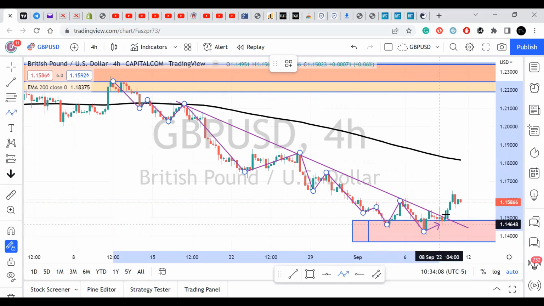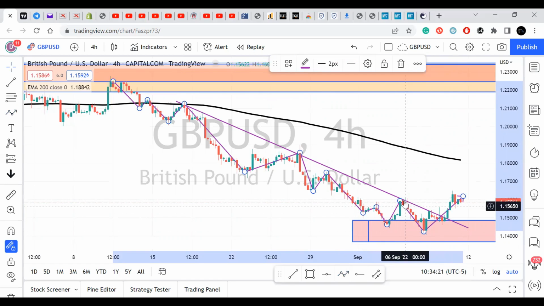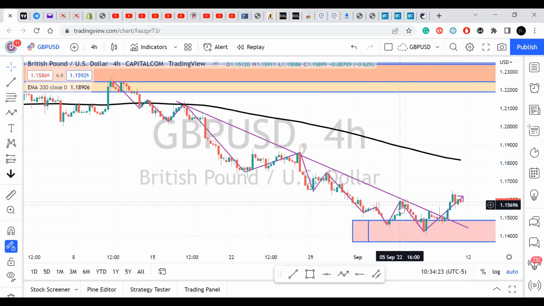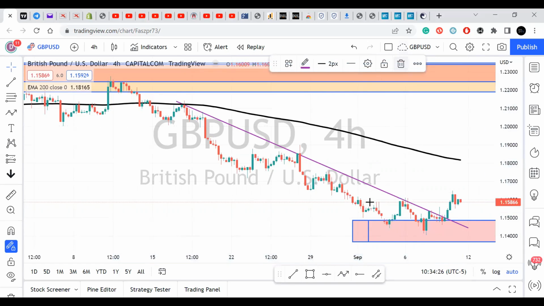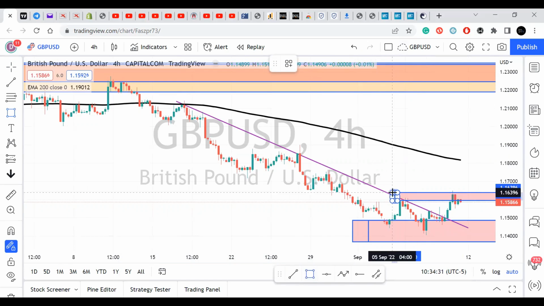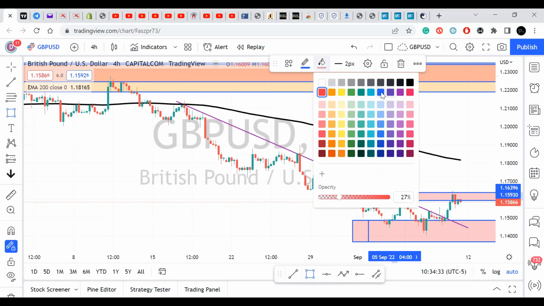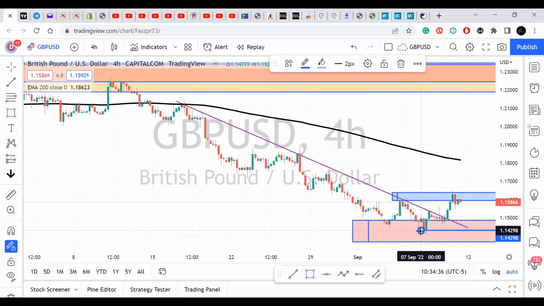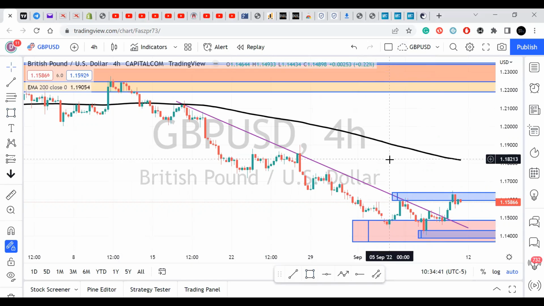Then price is now back here. Price has broken this high, but it's still within this structure. So whenever price is making such a move, you have to pay attention to what is happening within this zone, this current structure on H4. We can either have a breakout of that structure or we have a reversal. So we'll find our reversal when we go to the 15 minutes chart. So this is our current structure now.